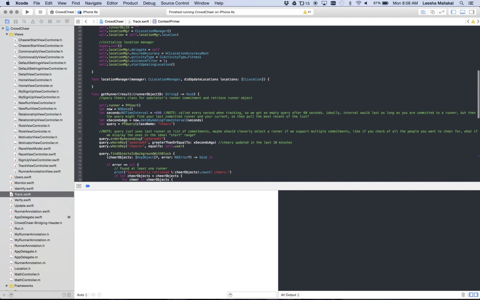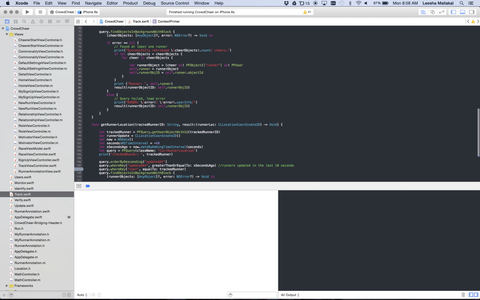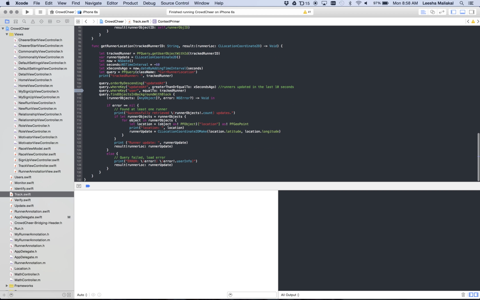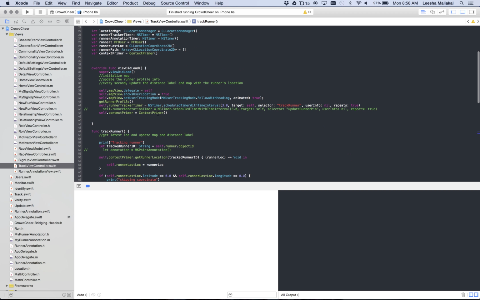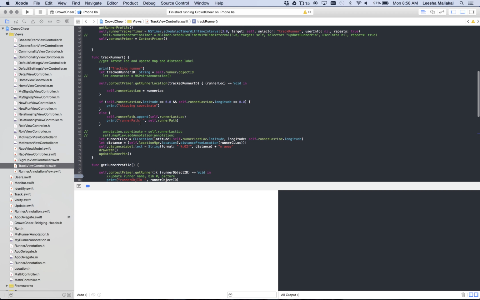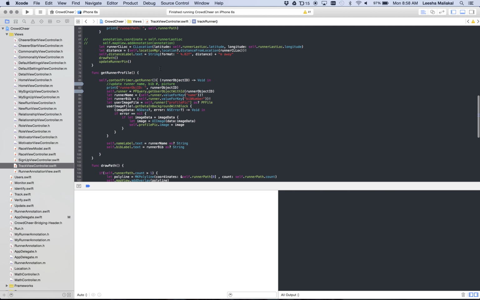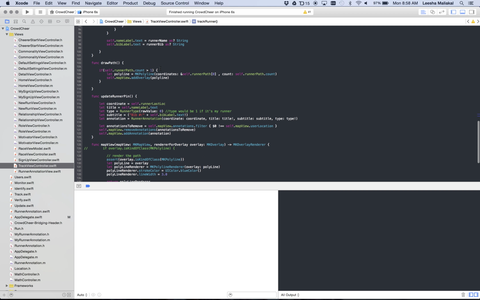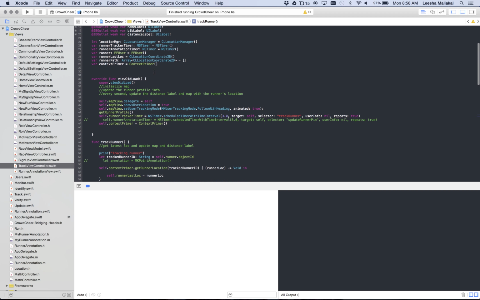So this is pretty straightforward. We have different functions in here, like retrieving the runner, getting the runner's location, and then the view controller that matches that basically updates the map. We're tracking the runner here, and then retrieving the runner profile, drawing the map, updating the pin, and things like that. So that's pretty much it.